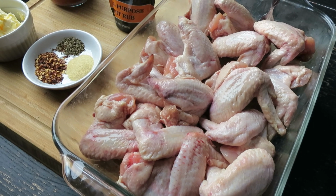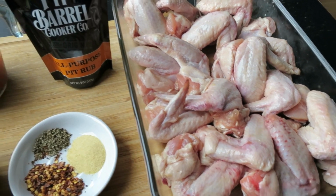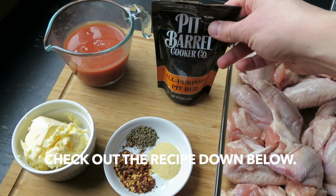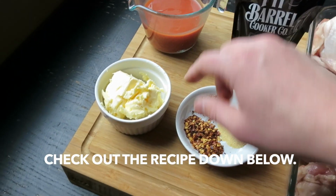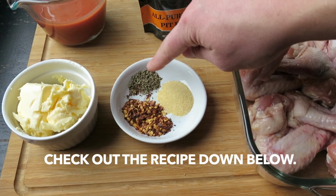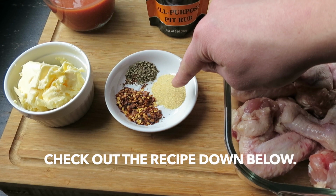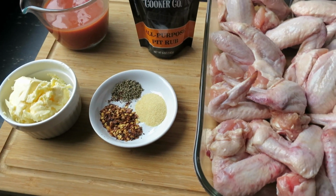So to start off, we're going to need some chicken wings, so make sure to just grab your favorite kind. And then we're gonna need some barbecue rub to put on there. Then we're gonna go ahead and grab 1 cup of Frank's hot sauce, 1/3 cup of butter, and then some spices. We got a teaspoon of black pepper, a teaspoon of garlic, and 2 teaspoons of chili flakes.